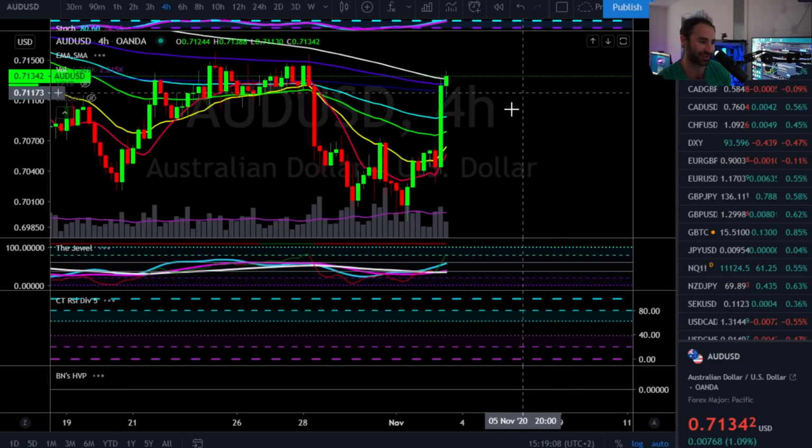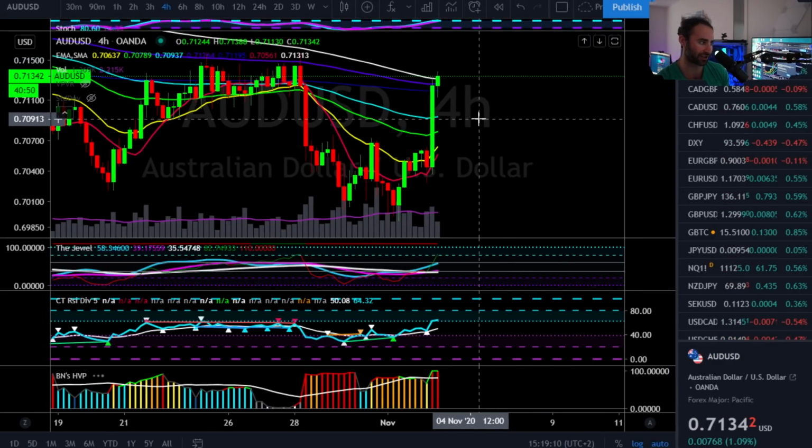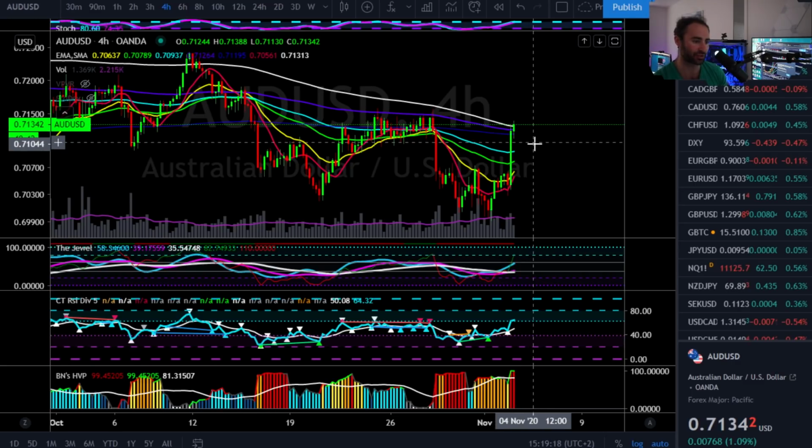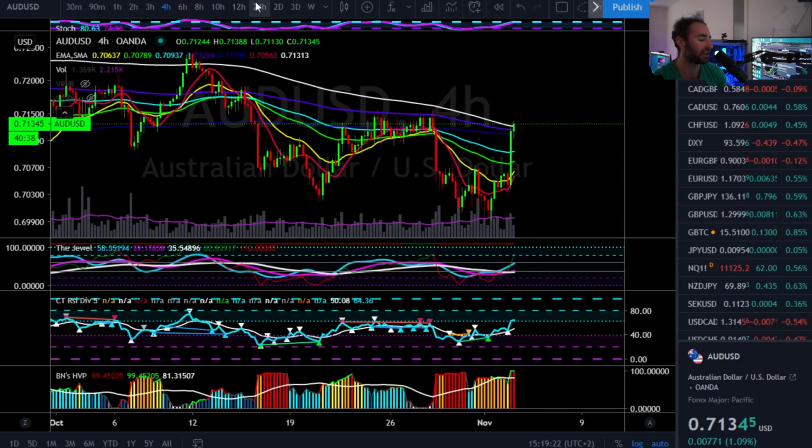It started off with Aussie dollar right here, of which yesterday we did have a short-term target to the upside, somewhere around 70.80 to 70.90ish region, of which that has obviously been not just hit but mostly exceeded, and I would be looking for a little bit of a short-term pullback on this one, maybe even all the way back down towards about 70.90ish region.